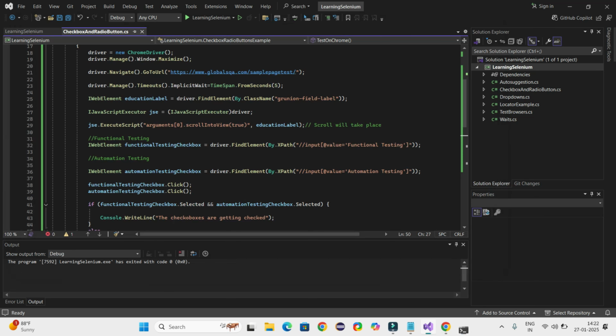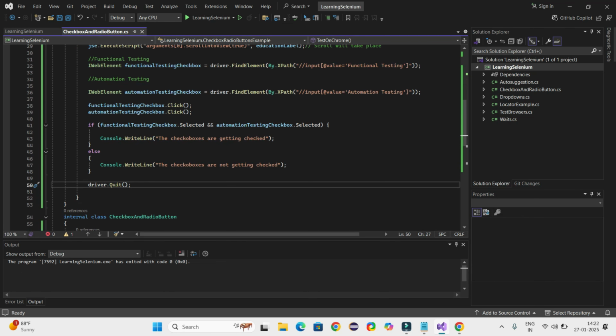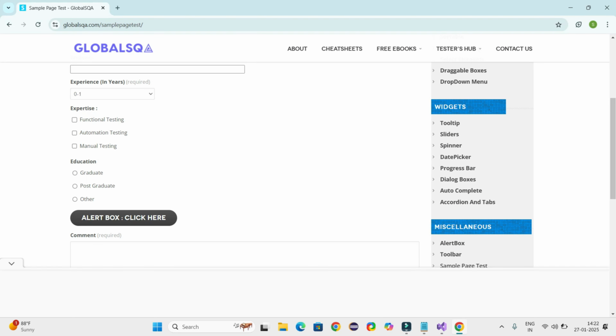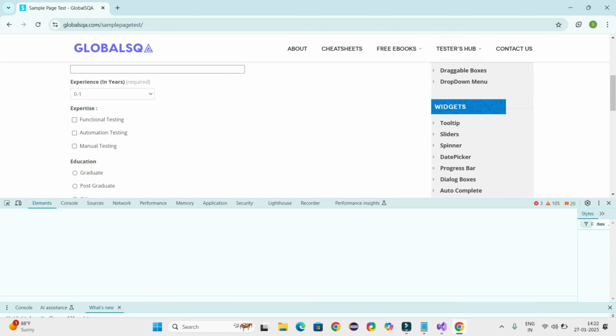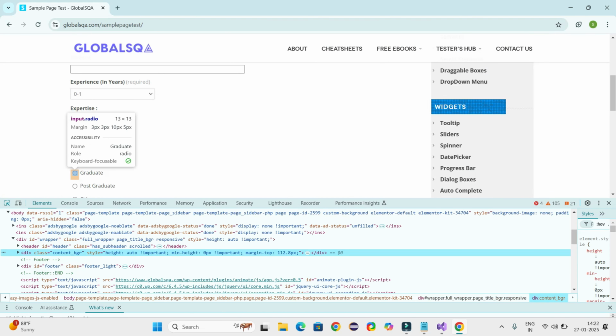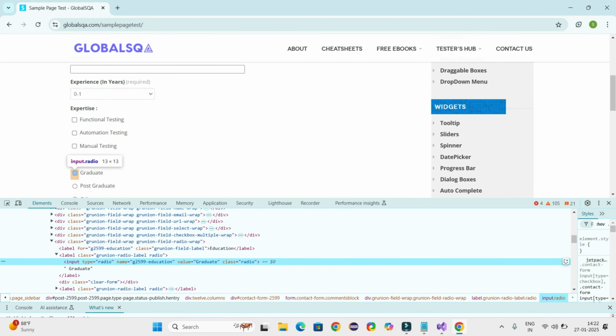Similarly, if you want to work on radio buttons, let's go back to the web page. I want to select this graduate radio button, so I can use value equals to graduate.